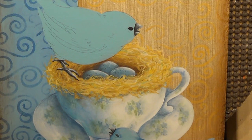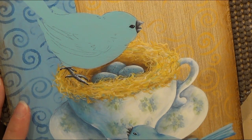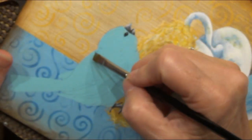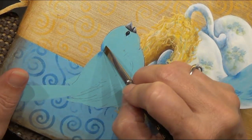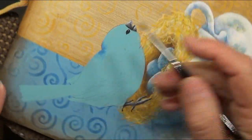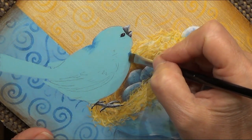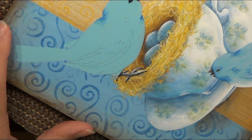All right, let's start adding some of our shading on here. We're going to take our Victorian blue. And you can add a tiny bit of the shoreline. That's what we base coated the bird in here. And we're going to put some of this in all of our dark places. Just kind of work that out a little bit. We just want a little darkening of color there. We'll put some underneath the right there. And then we'll take this mix.